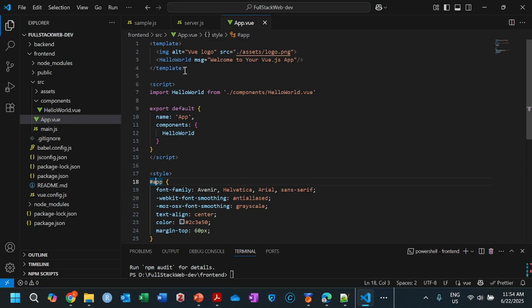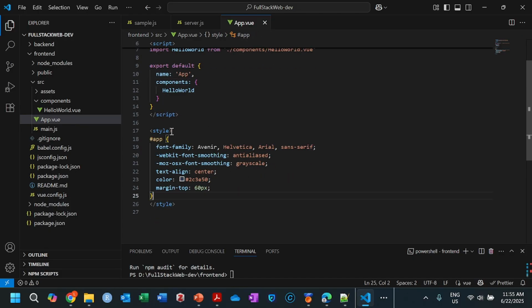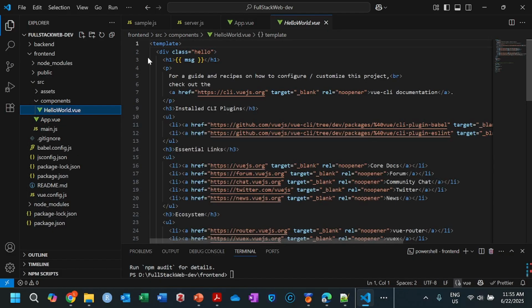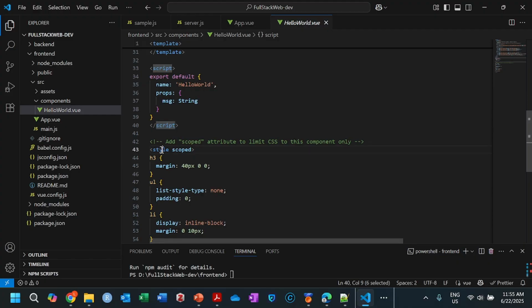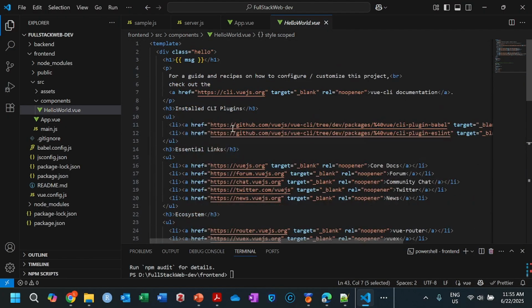In Vue, we normally have three parts. The first part is the template, the HTML part. The second one is the script, where we write the functions and data variables, anything in JavaScript. And the third part is the style, where we put CSS code. Only in this component we can put the HTML, the user interface, and script. This is the main function to do applications, and the CSS file. So this is the original one: template, script, and style code, right? Every component has three parts, very easy and all fit in one component.